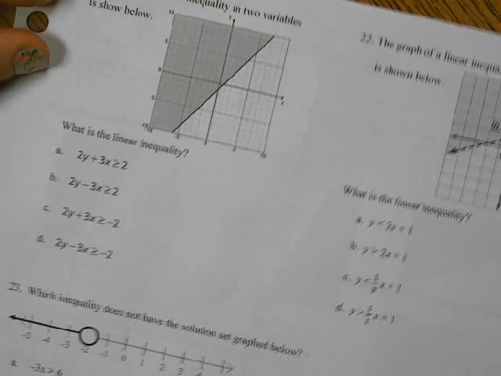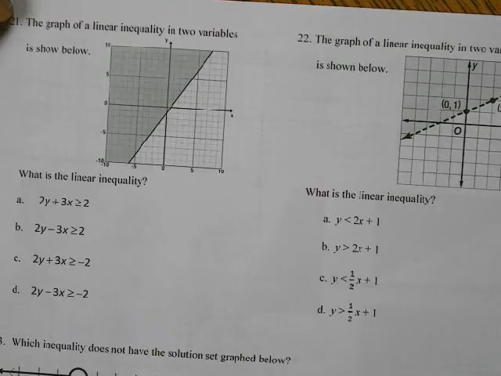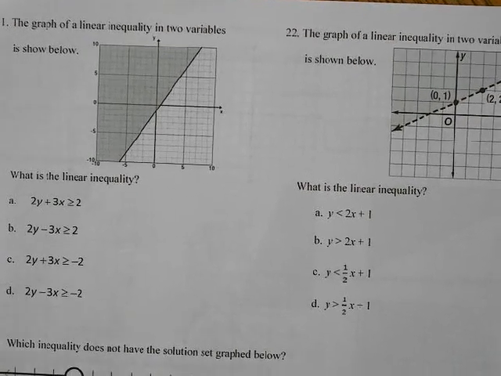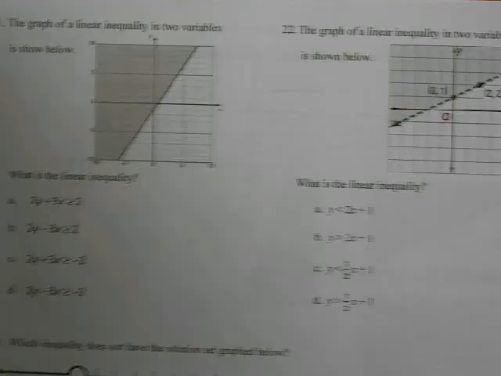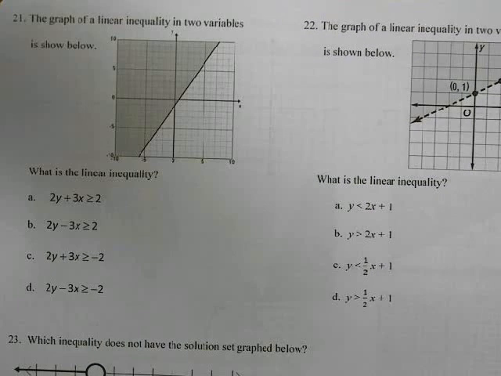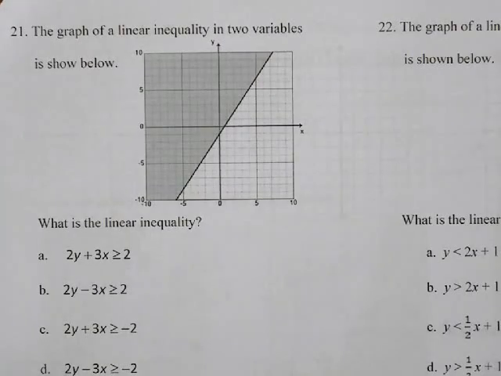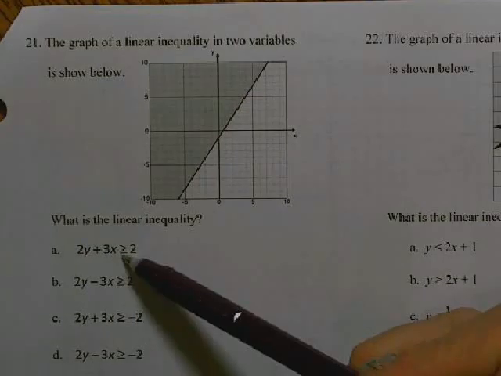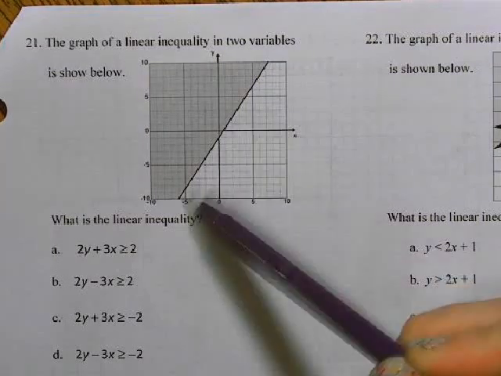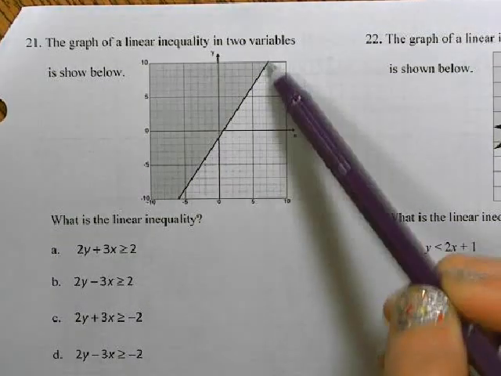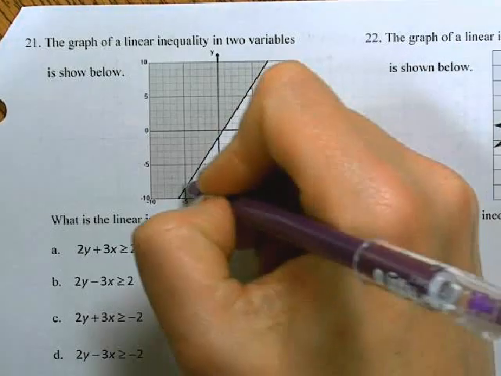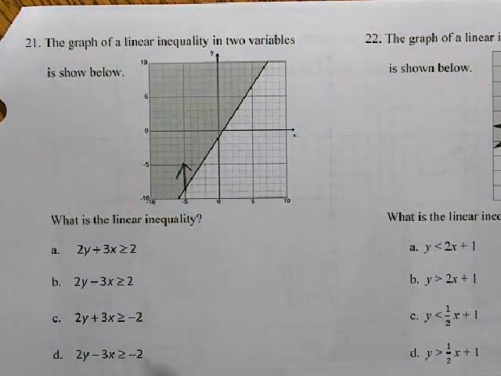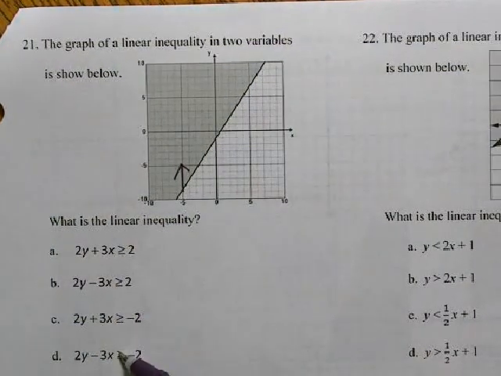21. 21 says, the graph of the inequality of two variables is shown below. So the first thing I do when they give me answer choices is I decide whether or not it has the correct symbol. But the problem here is that all of them have the line underneath it. Remember the rule, see a line, draw a line? So I can't eliminate anything based on the line. But what I do know is that the line is drawn above, shaded above. So I need to make sure that I have that symbol correct. All of these have that symbol correct.